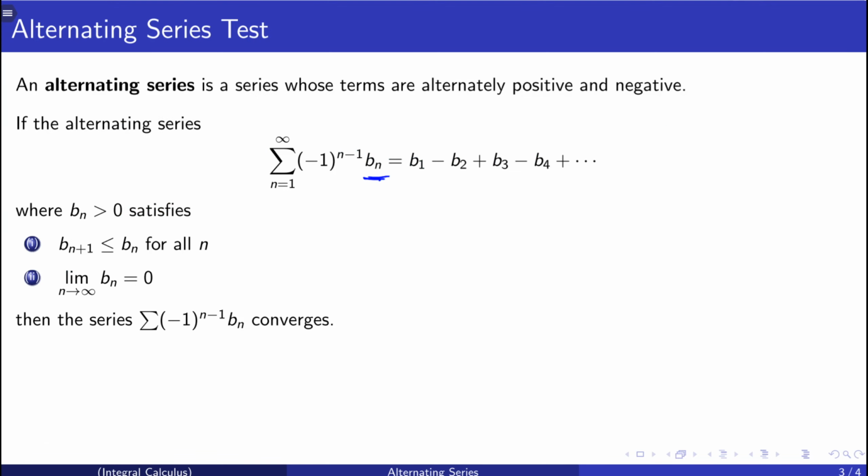Well, what does this say? b sub n, that sequence, has to be decreasing. That's what this says: b sub n plus 1 is less than or equal to b sub n. Also, b sub n has to approach 0, which is, again, those two conditions that I mentioned when I showed you the graph a while ago. It turns out if both these conditions hold for b sub n, then you can conclude that the series converges. And you're done. It's a nice result.